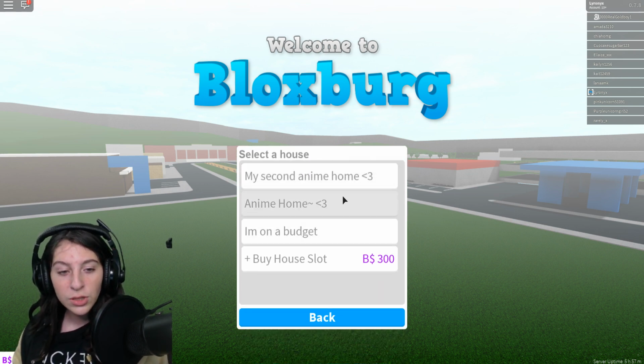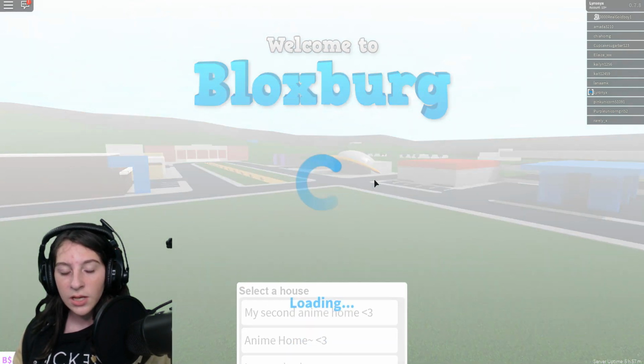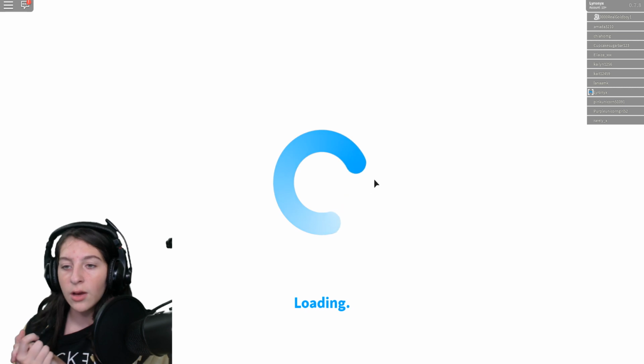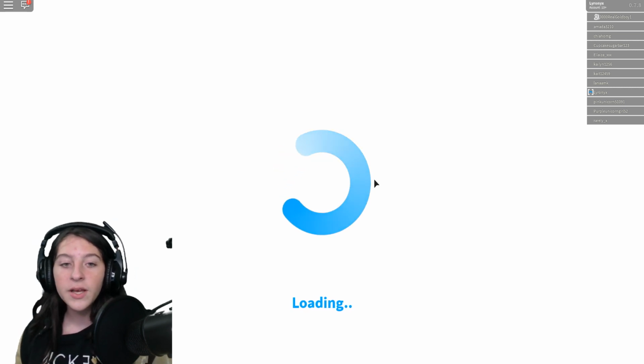So I just showed you the first one, and then you have I'm on a budget, which I did that house because I was actually on a budget, and I literally called the video I'm on a budget. So I just titled the plot that. But we got my second anime house.